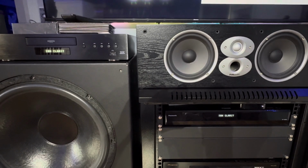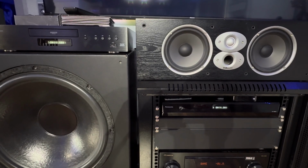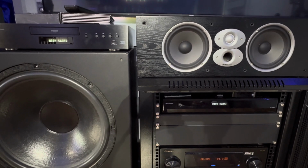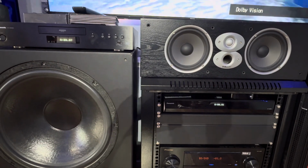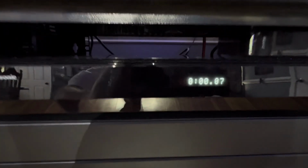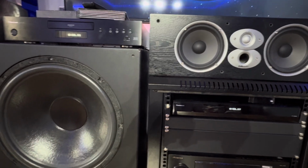Hard to see. Seems like the UB9000 kicked over a tick faster. But we're gonna see what happens. All right. It looked like the UB9000 is just a little bit faster, guys. A lot faster, 5 seconds. It took 5 seconds. That's at 7, 13, 14, 10. About 5 seconds faster, guys. That's very interesting. So we can see that.